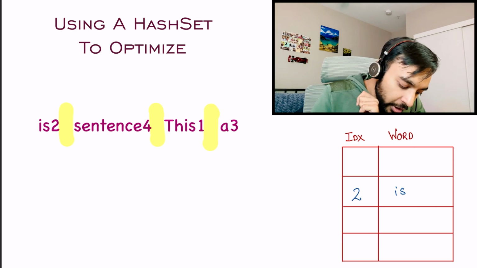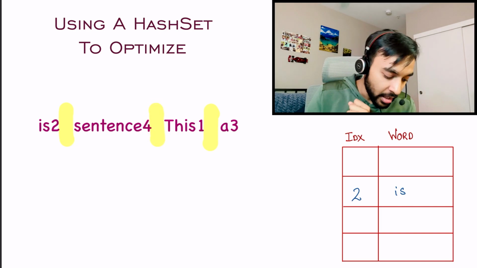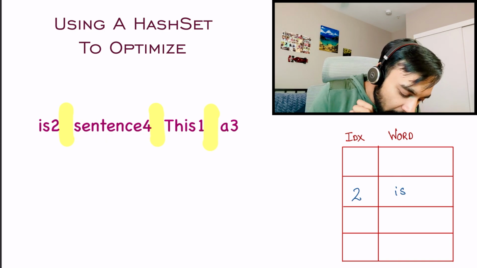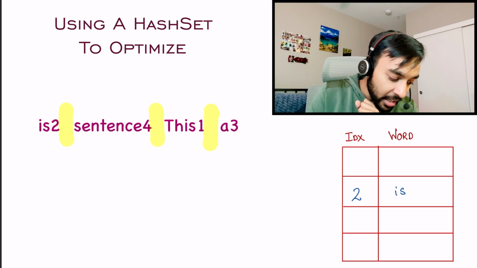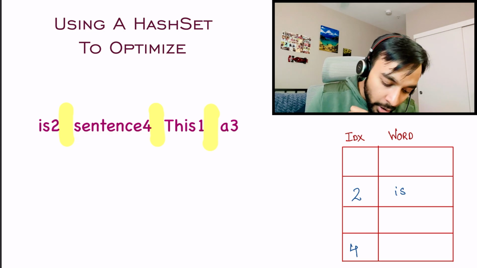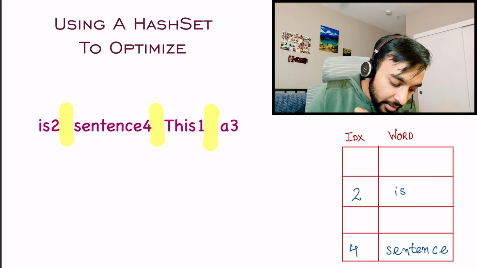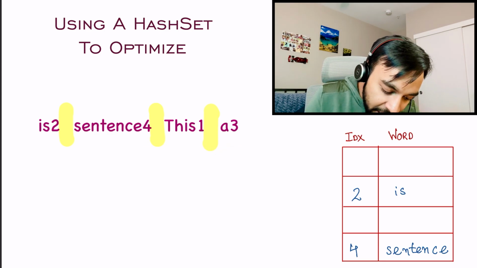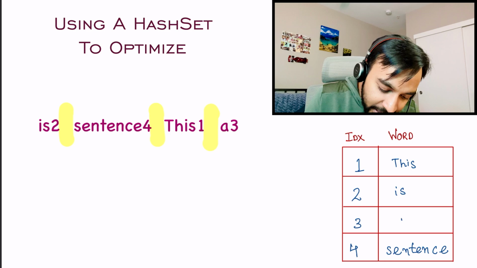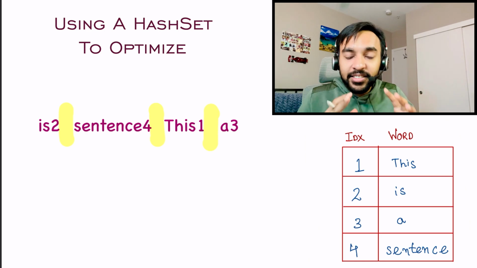and that is correct. Moving on, when I start traversing my string again, I once again stop at the space because a space separates two words, correct? So when I look at the new word that I found, I take up my last character, that is 4. That will tell me that, okay, the index is 4. And what is the word? The word is "sentence". So once again, I will store "sentence" in my hash set, right? Similarly, when I traverse this complete string, my hash set will get completely filled up. In the first index, I will have the word "this", and in the third index, I will have the word "a".